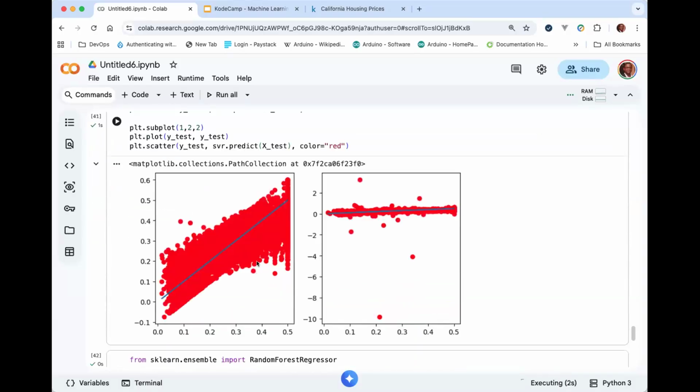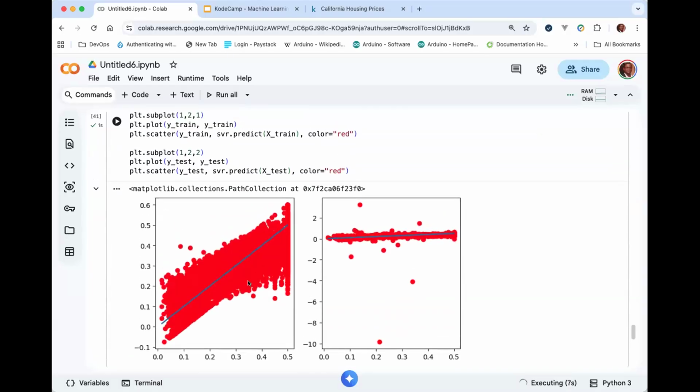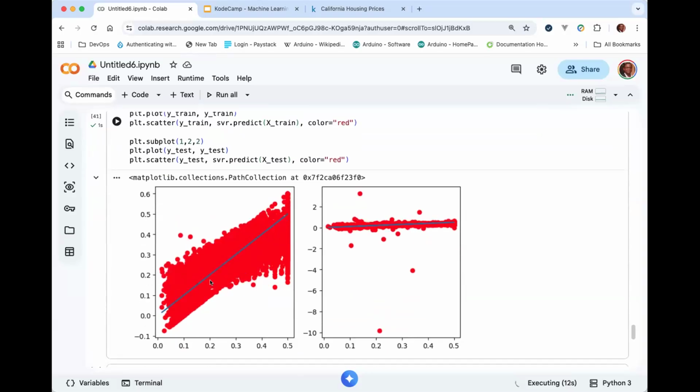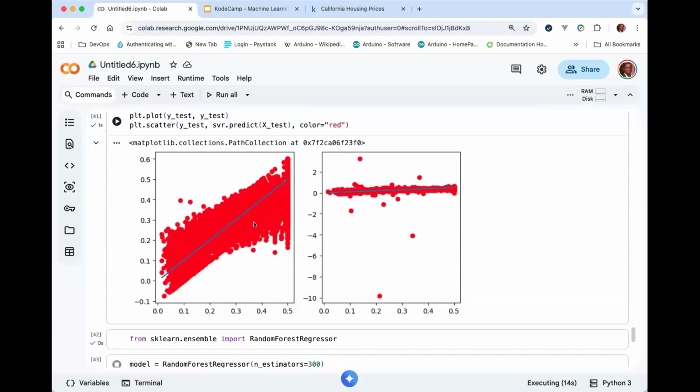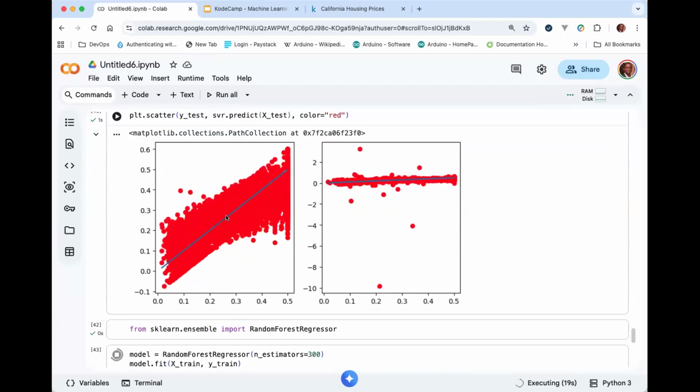Right. So this is an interesting one where you can see that because of the polynomial features, the training performance of our support vector regressor is not that good, maybe because there's a lot of data, but you can see how the validation of the test is doing so well, even though we have these outliers, right? But it tends to be doing very well, coming close here.